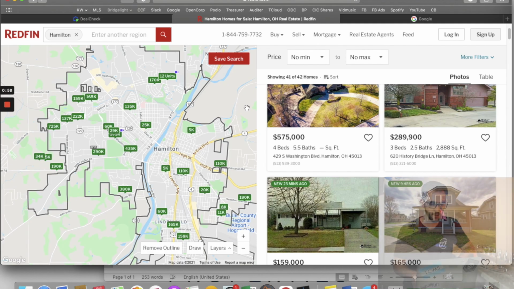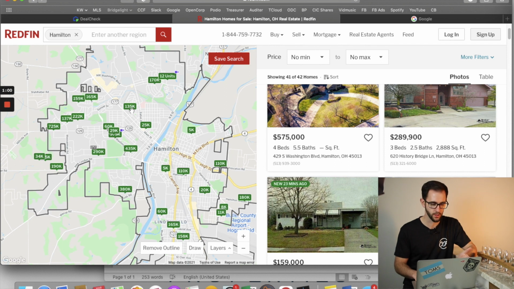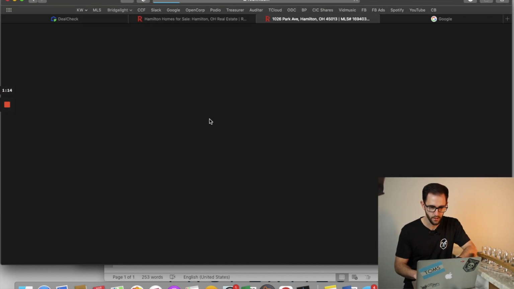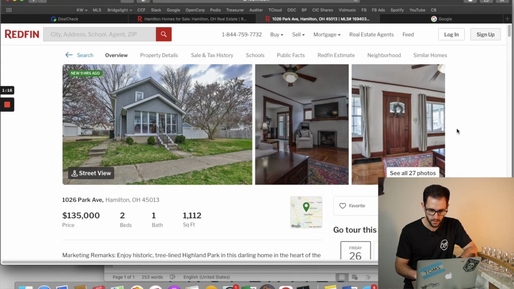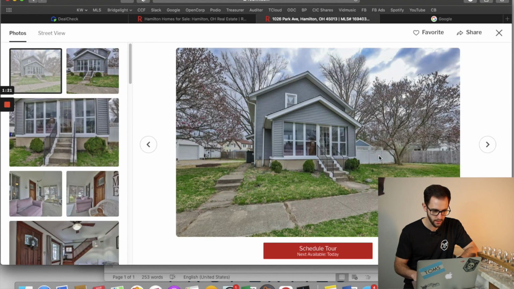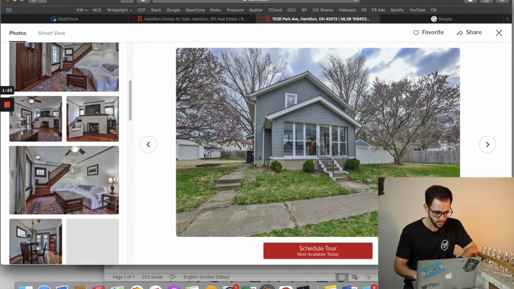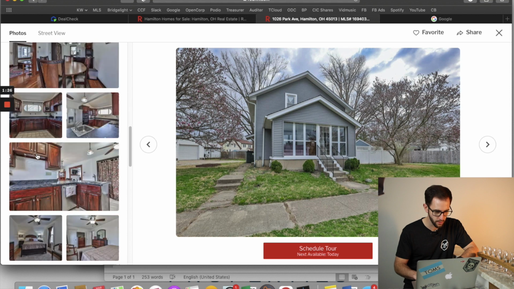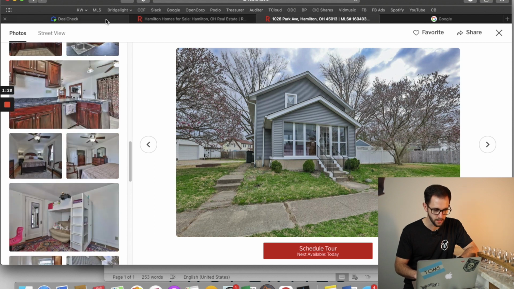So, all right, I'm going to flip my screen over now. We're just going to use Redfin, but you can really go out and search for deals anywhere. This is our typical area we buy in, so we're just going to take a look at a hypothetical deal here. Let's see what this one is. All right, 1026 Park Avenue. Let's look, actually it looks like a pretty nice house. Definitely don't see anything that we need to repair. So let's go ahead and plug it into Deal Check.